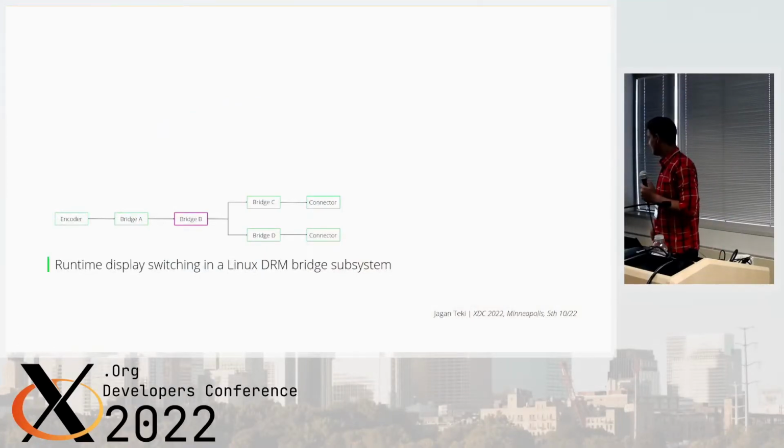Display switch bridge in the Linux. Initially, I thought that this is a commercial implementation, specific to a particular customer, but based on my customer handling of several of these bridge types, I found out that this can be a generic implementation, and can go into the upstream as well.